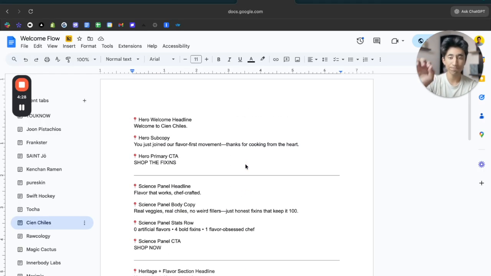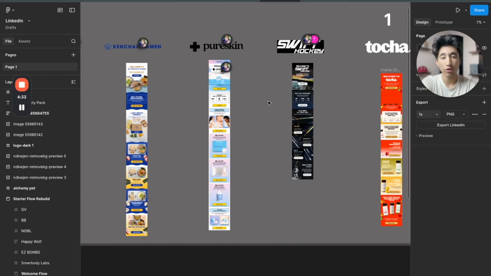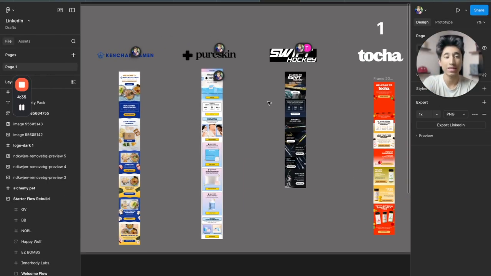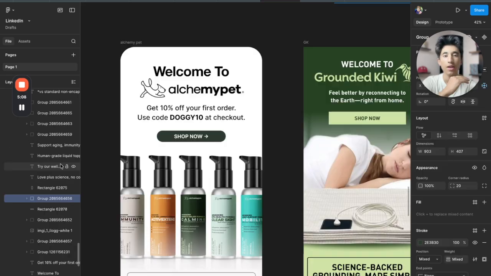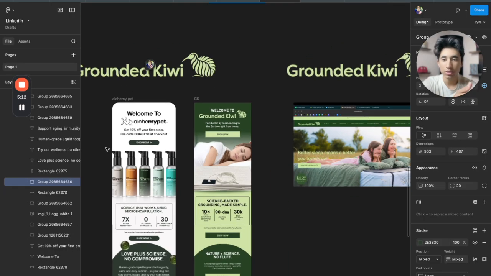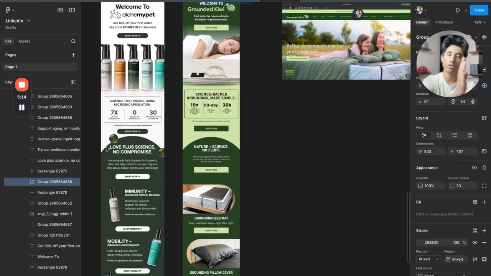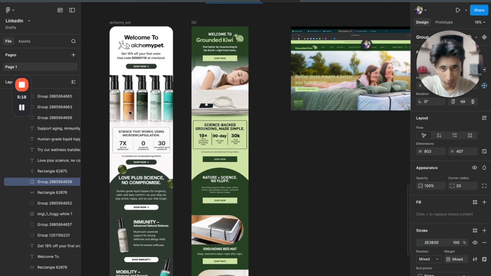Once this is done and you have it in your Google Docs, you're gonna go to Figma and paste it into your Figma file. Now, I suggest using this specific email for inspiration. So what I would do is either take a screenshot, or I'll include it as a link in the description, so you could just download this email and make your designer copy it exactly the same. To be fully aware, we don't work with Alchemy Pets. They're a great brand, love what they're doing. I just made it for fun, just to send the owner, but just want to make that clear.